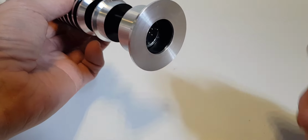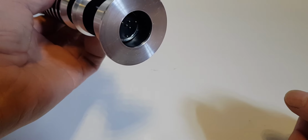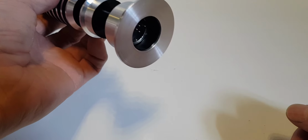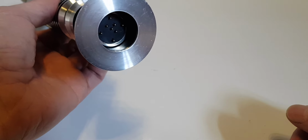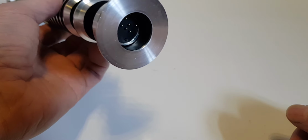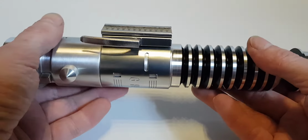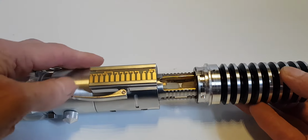I haven't actually got a 1-inch blade that I can test. I've got a 7/8 blade with an adapter on it, so I can't really tell if there's going to be a shadow or not when he uses the blade that he's got. I believe he got it from either JQ Sabers or from Vader's Vault. I'm not quite sure. So it's got the crystal reveal, obviously, that they all come with.